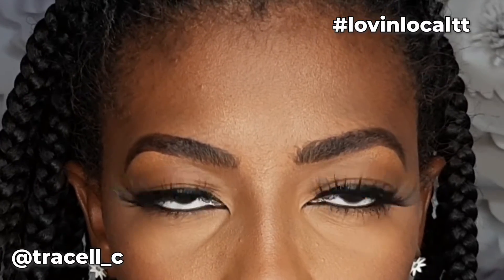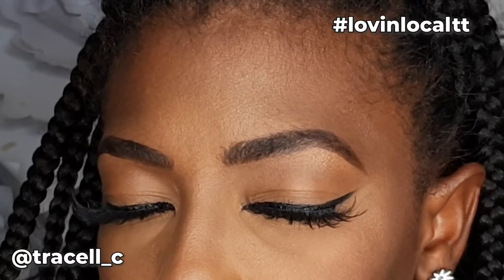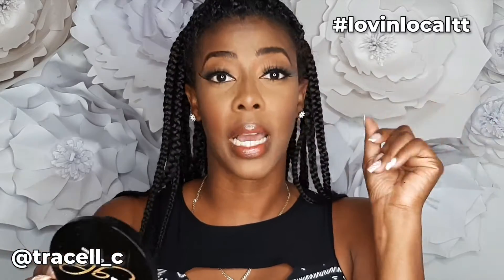This is Style 2, which is a lot more dramatic than Style 1 — clearly. It's longer. Style 1 is short and compact but still gives that "ooh" feeling, and Style 2 is just longer. It's giving me glam. It's giving me "let's go on vacation" — that's the vibe. I love Lash Book Volume 4. It's the first time I'm trying it, so I decided to try it on camera. I'm very, very pleased. I love Lash Book Volume 1 as well — if you go through my page, all of the looks use TT Ravishing lashes.